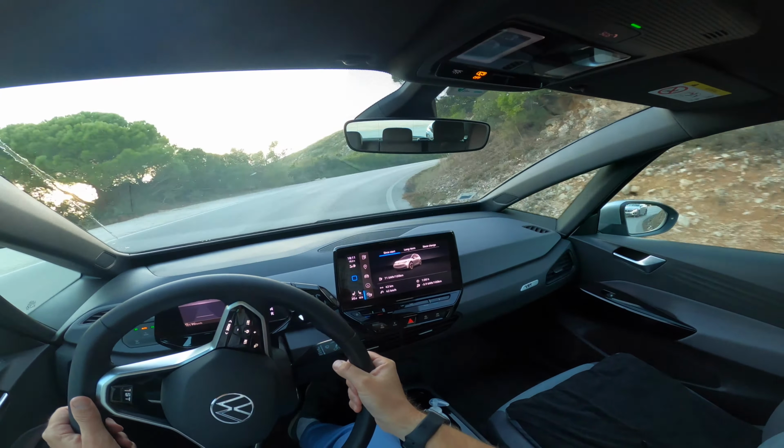Now you can see there's a car up ahead there. So it's seeing where the car is. It's saying there's a bend up ahead, so it's automatically decreasing the speed to 55 kilometers an hour. This actually gives you a lot of confidence in the system, because it's giving me clear messages telling me exactly what it's doing and why it's doing it, and it's automatically setting the speed to 50 kilometers an hour, 90 kilometers an hour, and it's also making sure we're not too close to the car ahead.